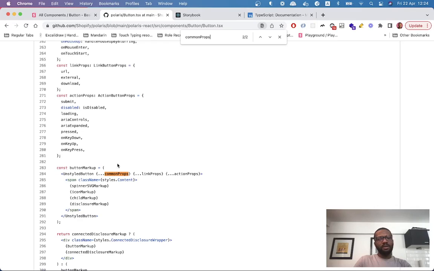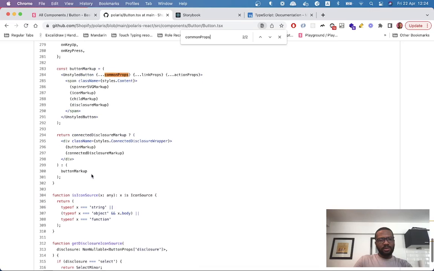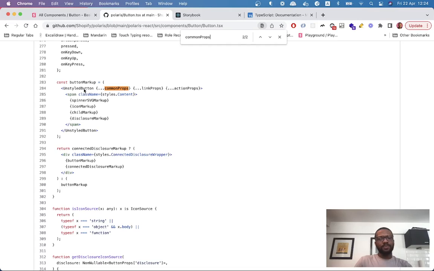They're passing all of those props to this thing they've called the unstyled button, and they must be returning some super component of the unstyled button, something that's composed of the unstyled button. Yeah, button markup. So they are returning button markup in some form.